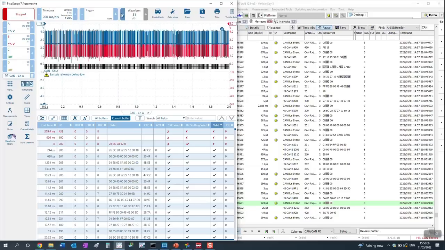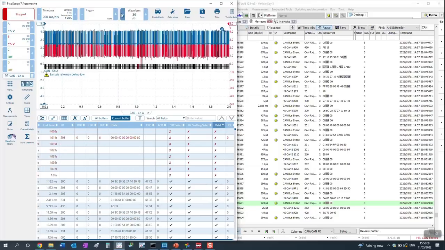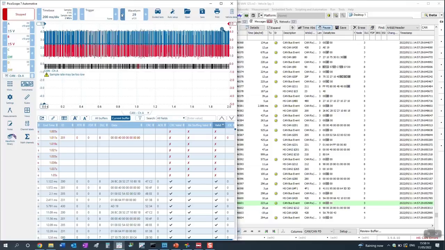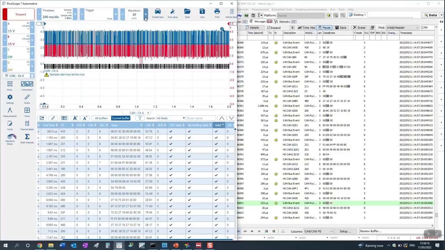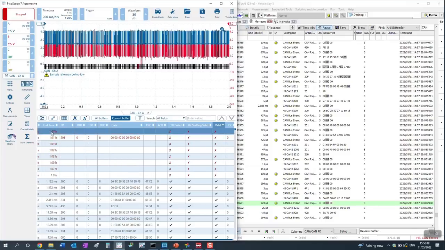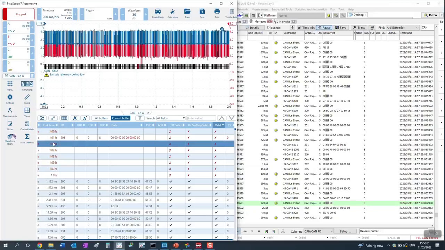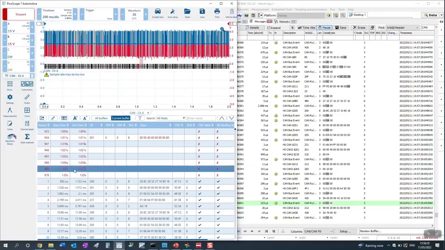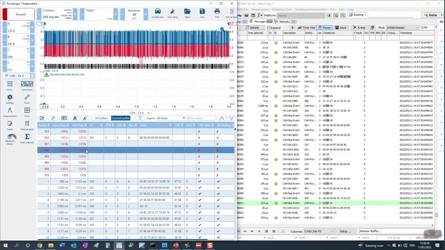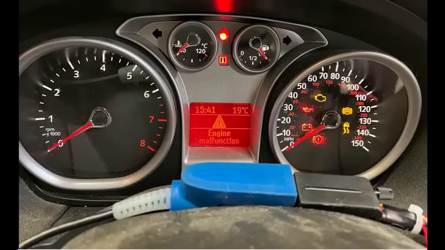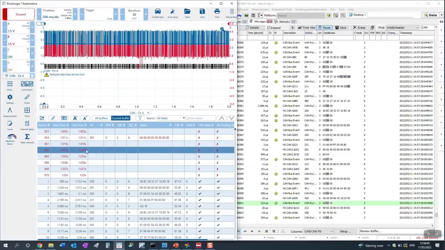Now I'm hoping it was this buffer. It could have been this buffer as well. All right, so there's a number of errors. We'll match them up in a later video, but let's just double click on, let's say, this packet here, because it didn't transmit any data. In fact, see this red area here? So look what packet number that is. That's another error on the CAN bus, which we'll talk about later, but that bleep is from the instrument panel, which is now lit up like a Christmas tree, and engine malfunction is just displayed.